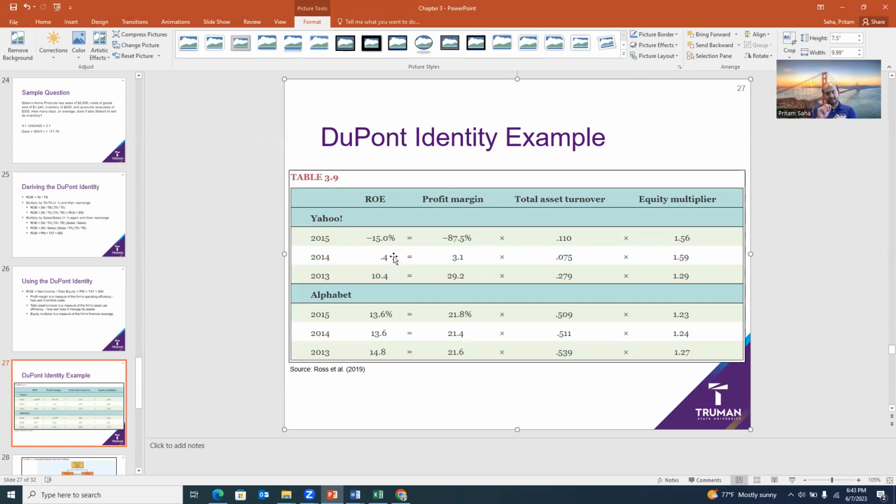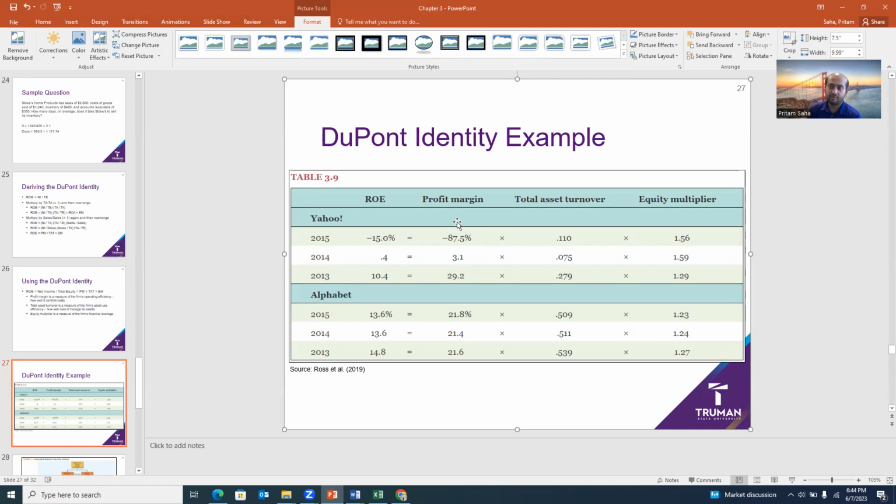So the thing is that borrowing or debt comes with interest burden. If you are really able to make positive profit margin, then higher debt is good for you. If you are not able to make positive profit margin, then higher debt is bad for you. So the idea is, if you're doing good business, making positive profit, then borrowing is good. Borrowing is good because you will only share the fixed burden with them. You will not share the growth of your business with the bondholders or loan providers.